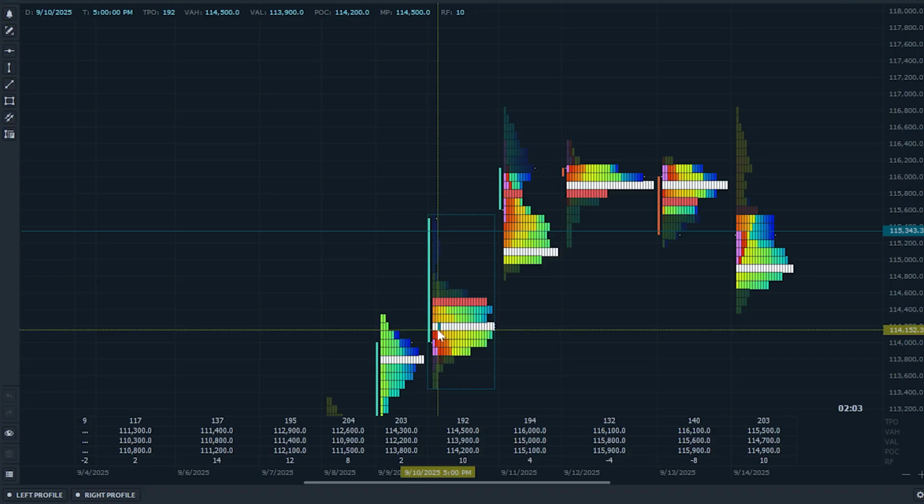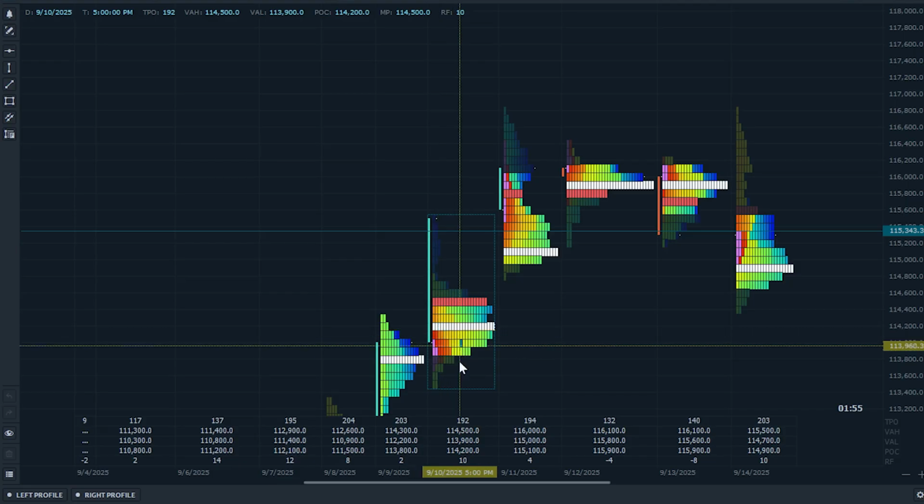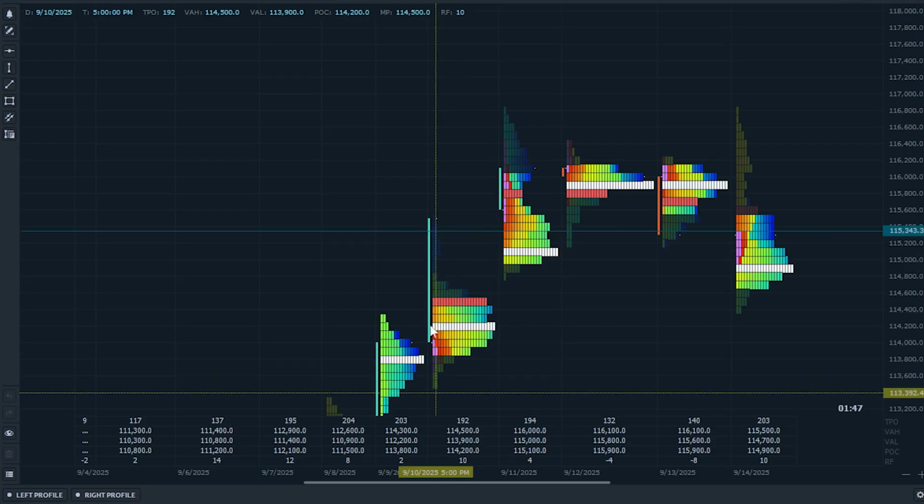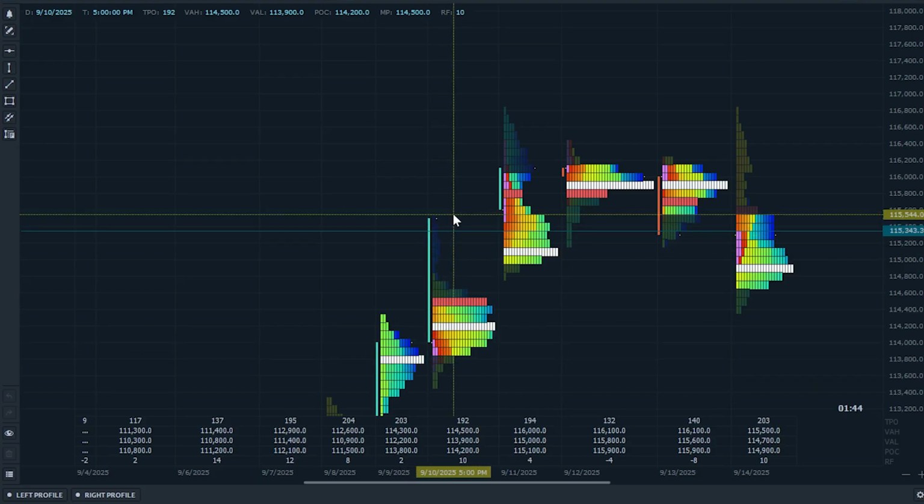It's going to be really powerful for finding support and resistance levels over multiple days or over shorter time periods, as well as getting an idea of where the most liquidity is within these candlesticks, whereas there's going to be less liquidity probably at either end for a lot of them, depending on how the price is moving.